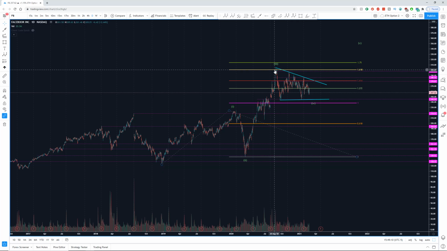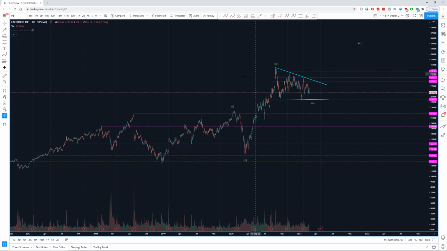And you can see that our 3rd wave actually falls perfectly inside of this most common zone right here. So I really like the look of this a lot as well.